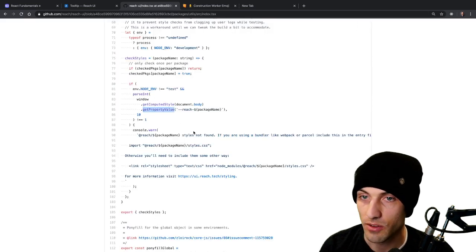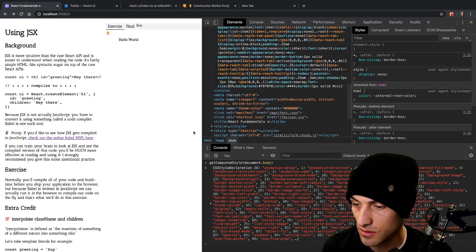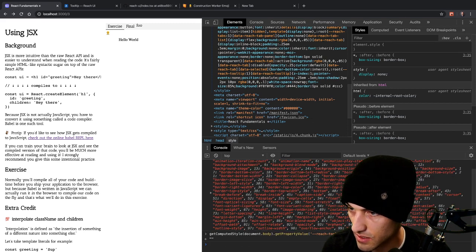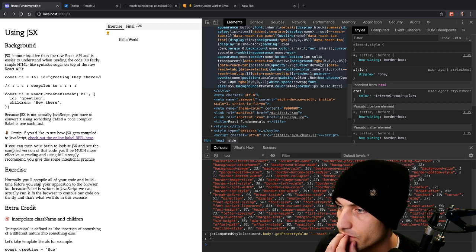And then get property value. Get property value for reach tooltip. Fascinating. Root.